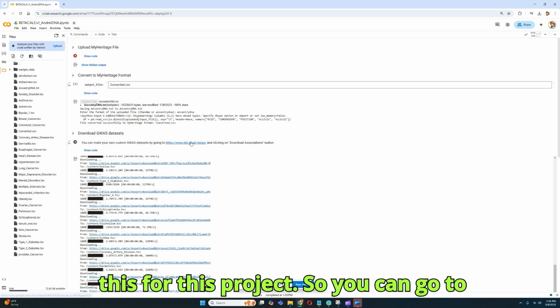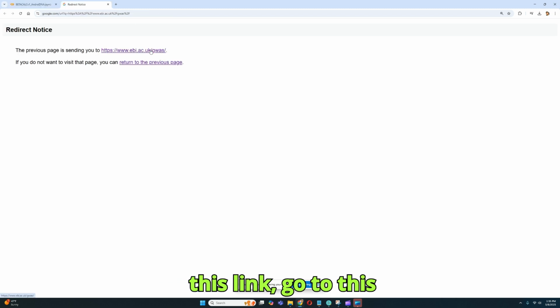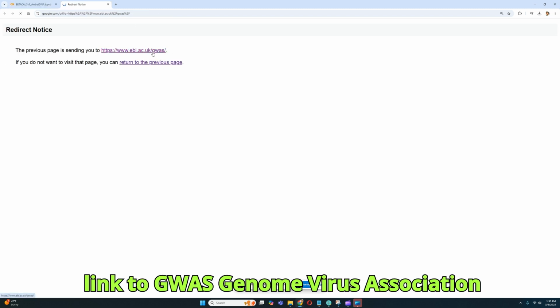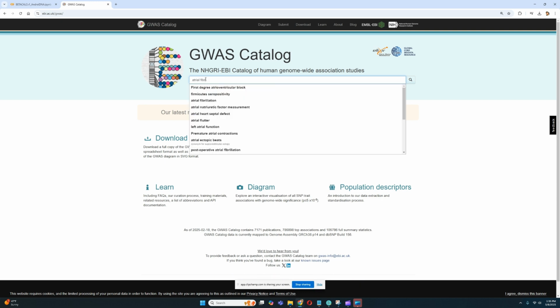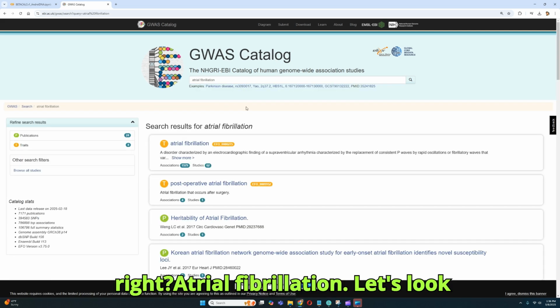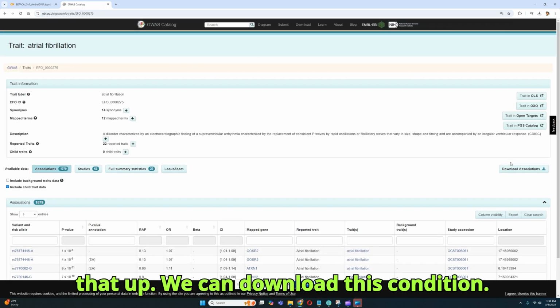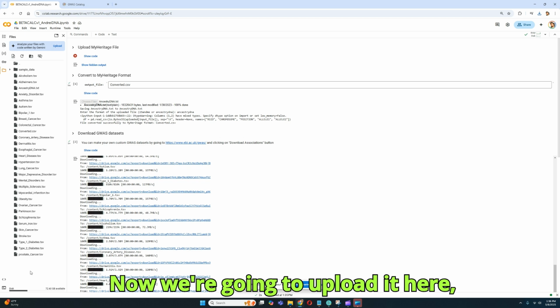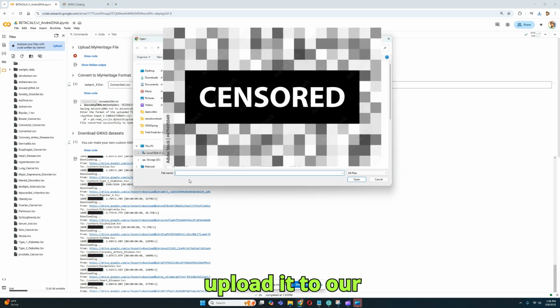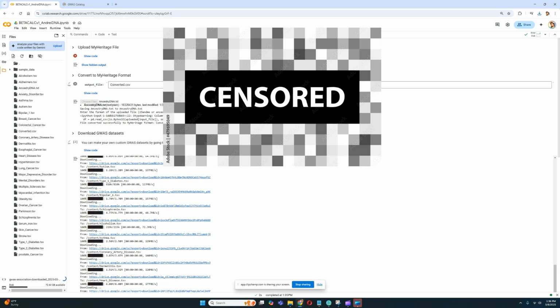So go to this link to the GWAS Genome-Wide Association Study Catalog. You look up a condition, for example, let's look up atrial fibrillation. Let's look that up. We can download this condition. Now we're gonna upload it here.